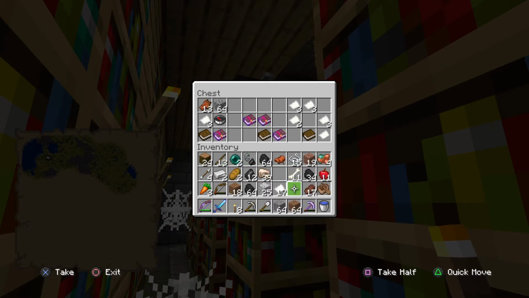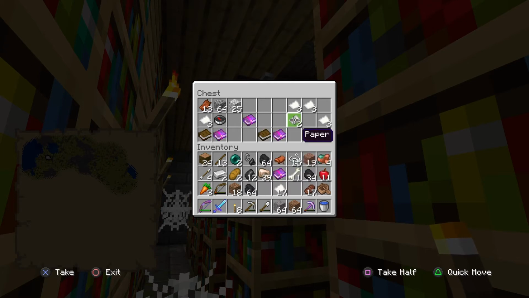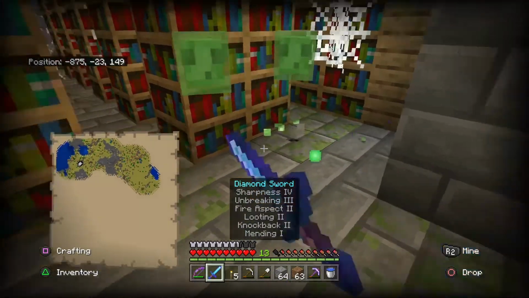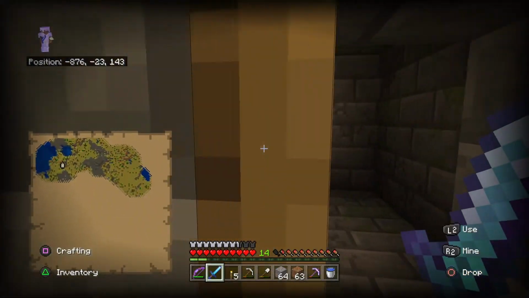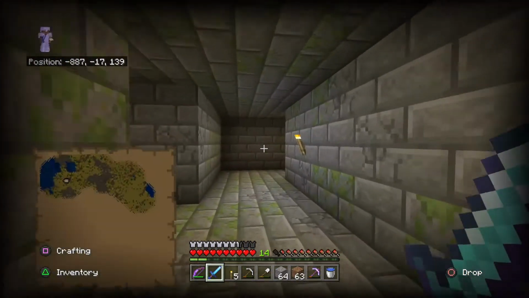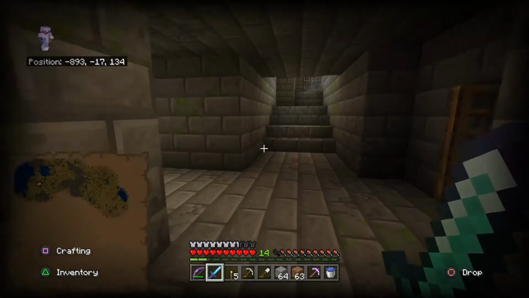Get rid of rotten flesh. Cobblestone. Don't eat that crap. What? What? Loyalty 3. Loyalty 3. Protection 4. Yep. Compass. Yep. Alright. Where is the stronghold? The portal. Sorry.